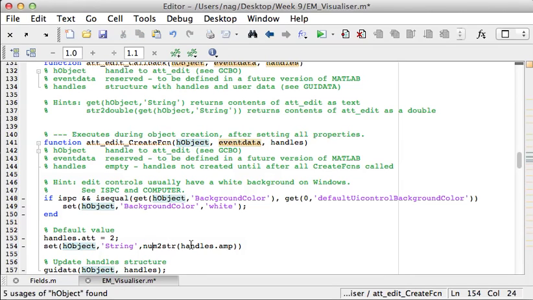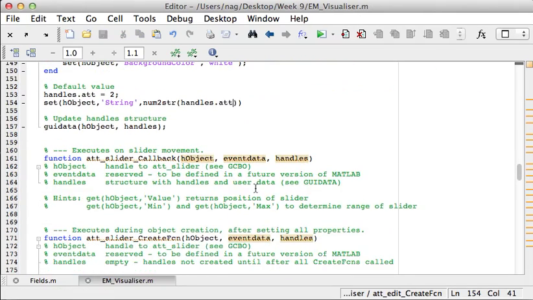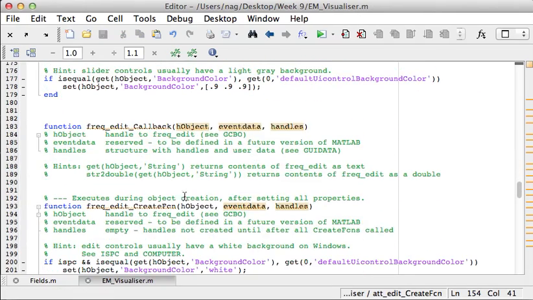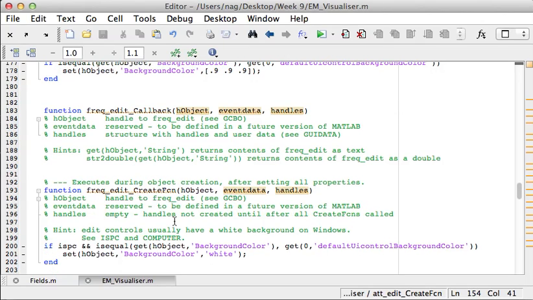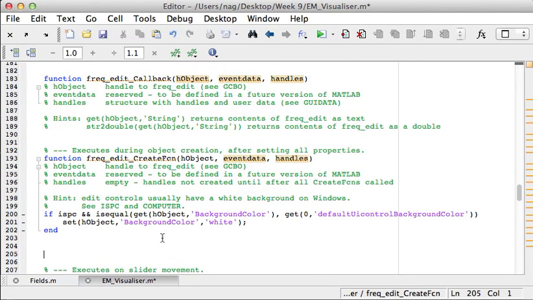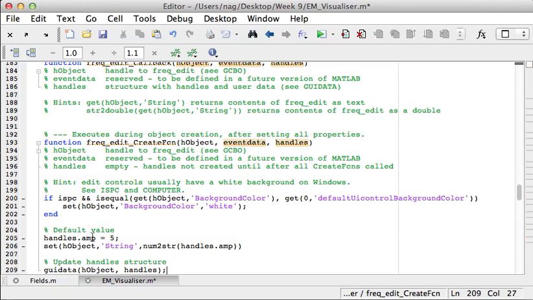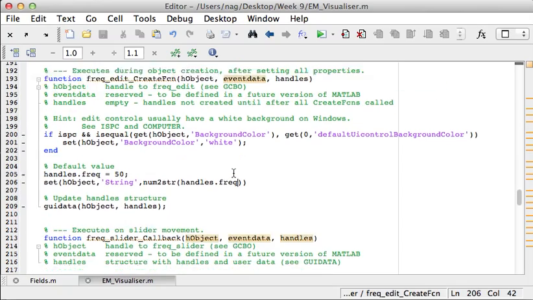And I just update this. So I'm just going to go through now and look for my frequency edit create function, which is here. Frequency, let's make that 50 Hertz. So not too dissimilar to something that we have in our houses, 50 Hertz.